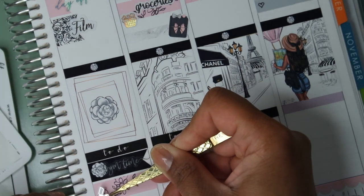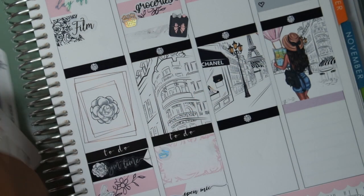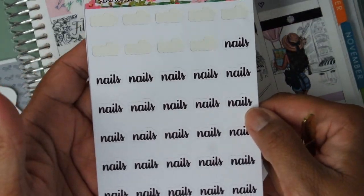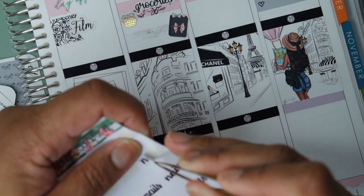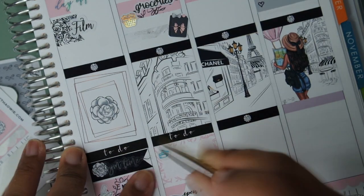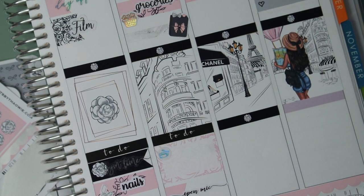We can put this here. And then the nails script is coming from Katie's Sticker Company. I use these all the time. Again, for me, I really like the fonts that are more fancy. Even if they're neatly scripted, I like the fancier font. All right, so nails on Thursday.